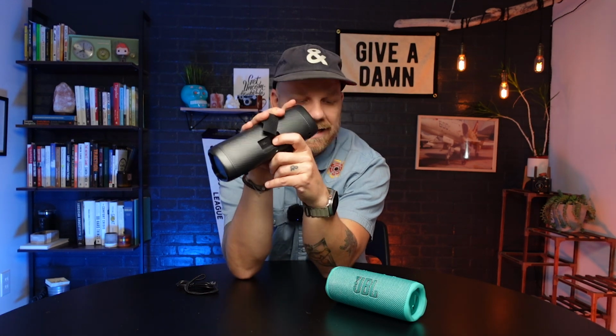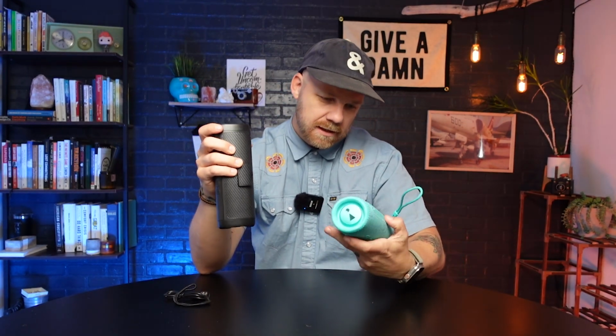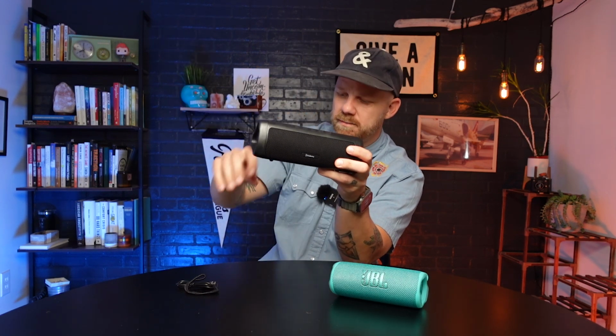On back here, there's a little door that you pop open, and there's USB-C charge right here, and then there's an auxiliary in. That's one thing I did not see with the Flip 6. There's no auxiliary in. I don't know that I would ever use that, but you might want to. Actually, we did use that on a speaker one time from my daughter's drum set. We needed to run a cord from the drum set to the speaker, her electronic drum set. So it could be useful, and the JBL does not have that feature.